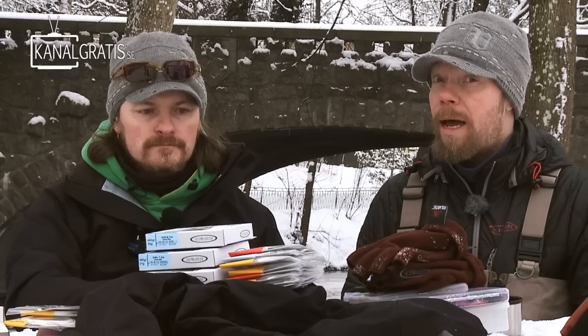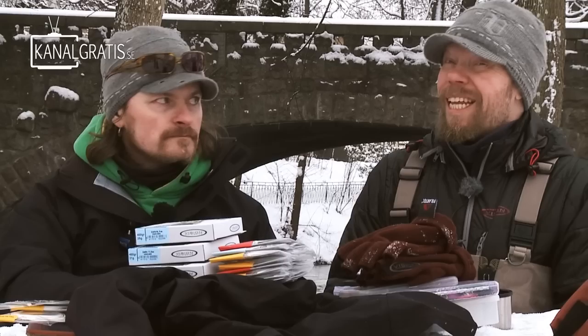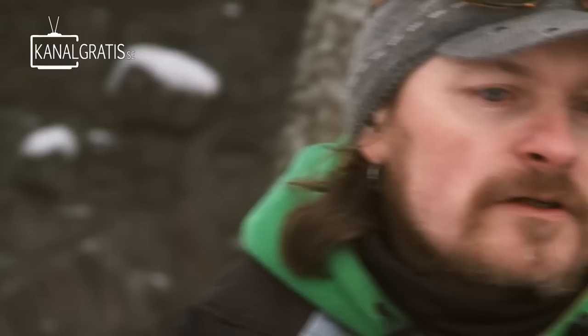To expand our Skagit range for this year, we brought out some new tips and a new back part, or a Skagit head, which is intermediate. And why intermediate, some people say? Well, what do you say, Tubbe? Why intermediate? Yeah, you can fish deeper with intermediate.